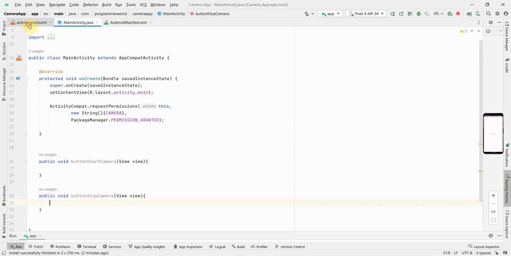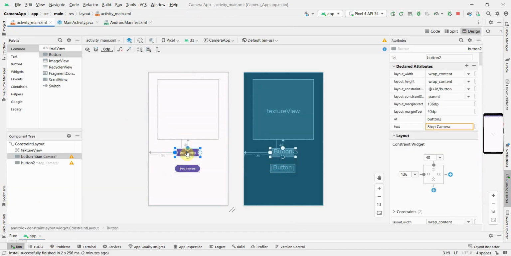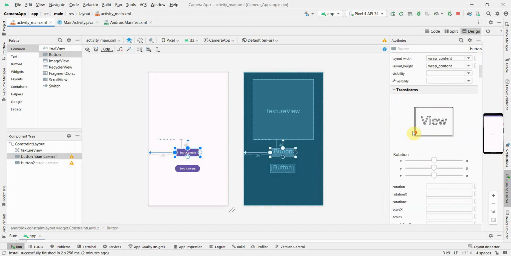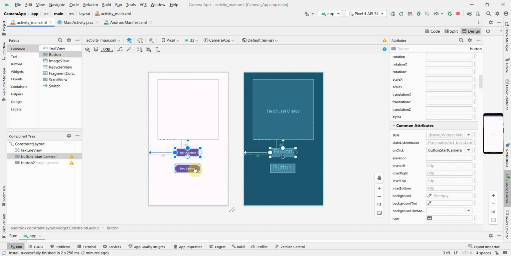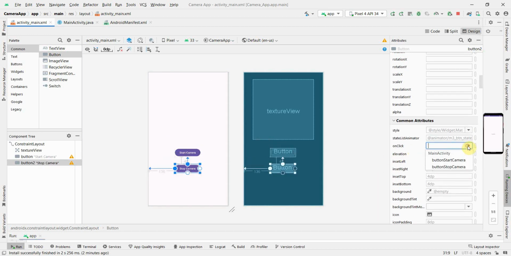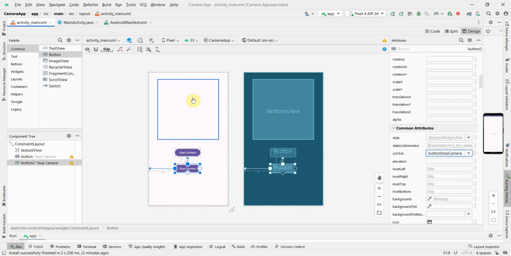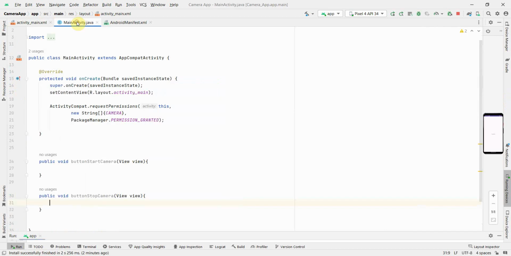If I go back to the layout quickly, I'll associate those methods to these buttons. In the onClick attribute you can set it like this. Then for the stop camera, the other one, you can also set the stop camera method. Now both methods are associated with the respective buttons' onClick.